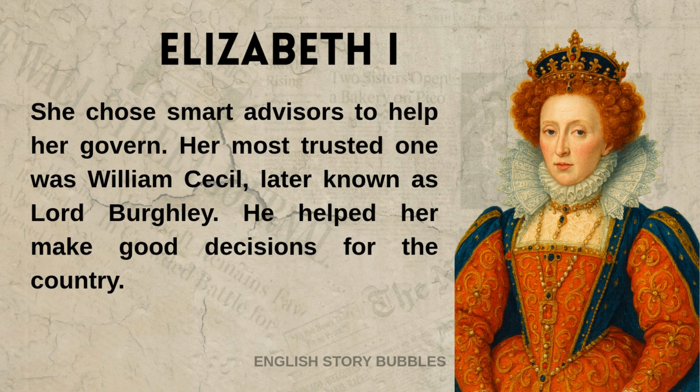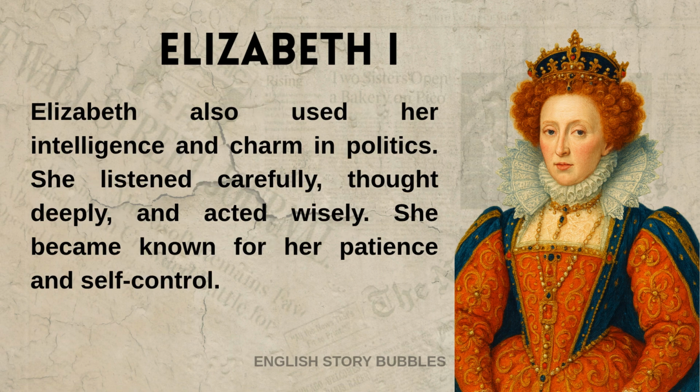She chose smart advisors to help her govern. Her most trusted one was William Cecil, later known as Lord Burleigh. He helped her make good decisions for the country. Elizabeth also used her intelligence and charm in politics. She listened carefully, thought deeply, and acted wisely. She became known for her patience and self-control.